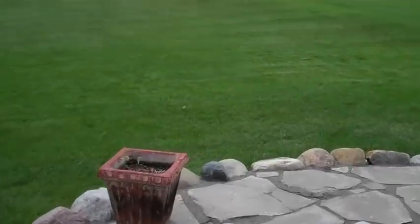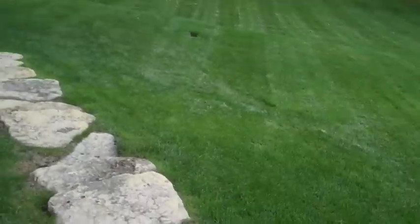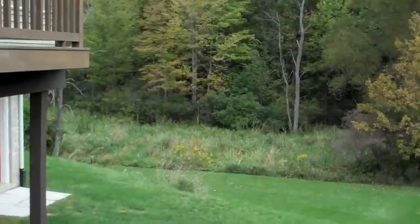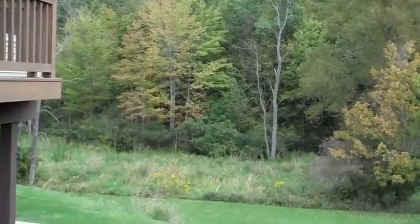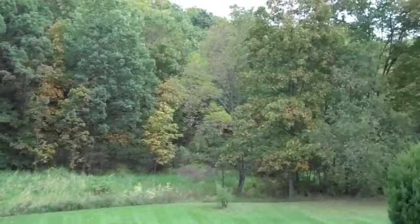If you want to get back out into that yard, let's follow this little path right here. So just imagine your summer evenings out here entertaining. Maybe you have a fire pit going out back, a bunch of people over to celebrate — anything happening in the fall or maybe that big event in the family. A great place for entertaining clients as well.